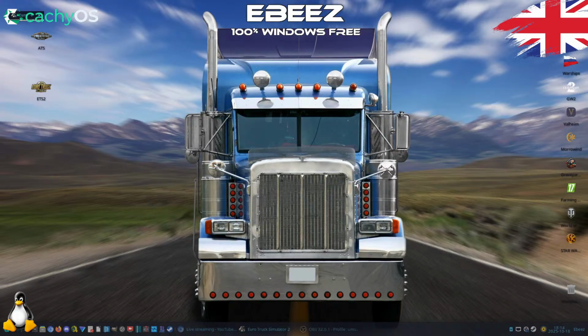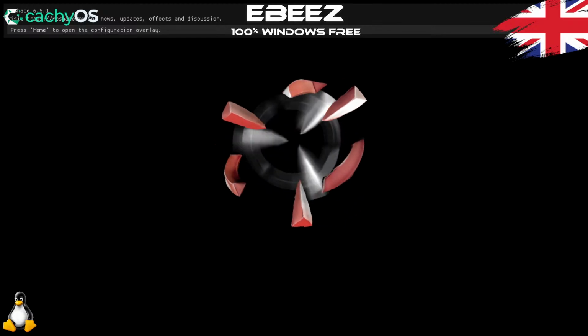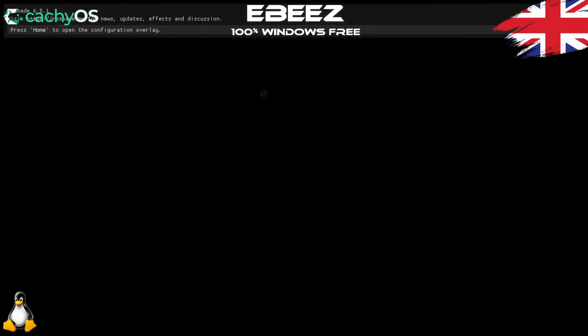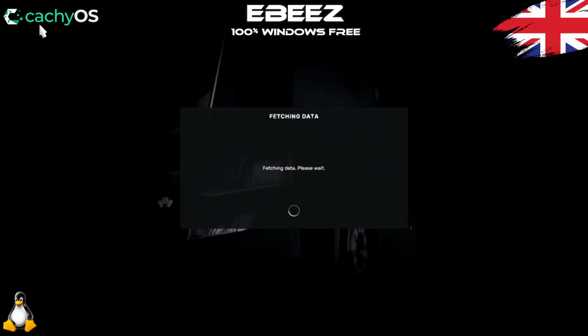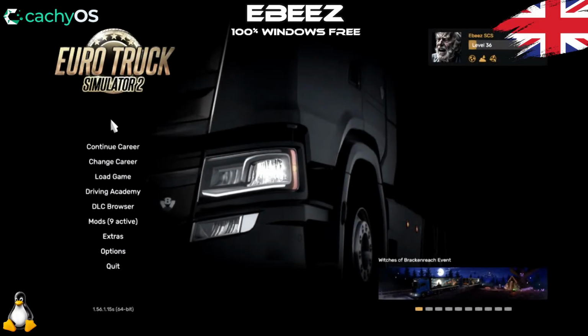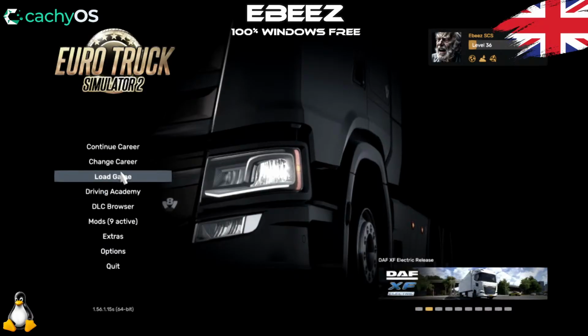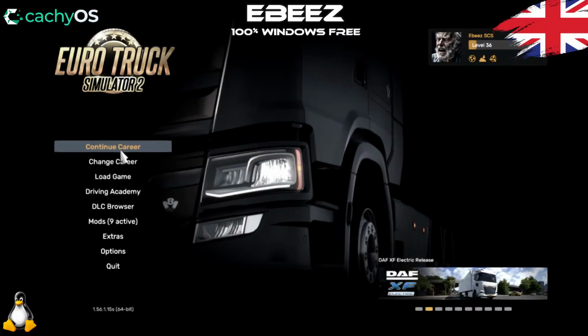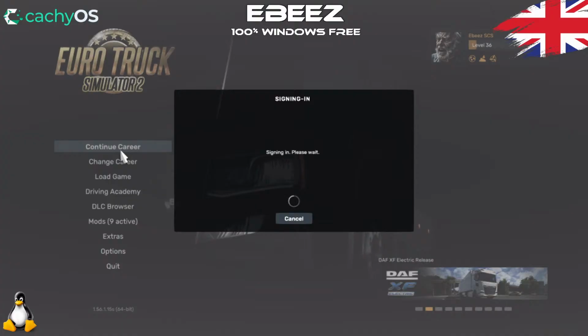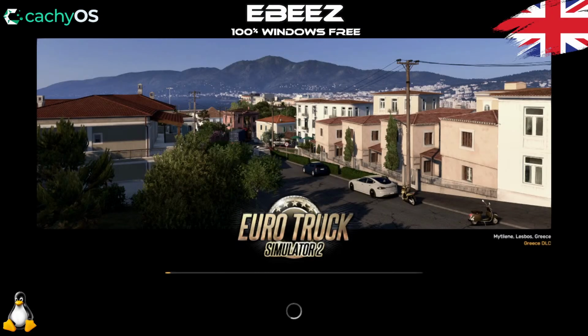I've not been playing Euro Truck because it's pretty much a straight copy of American Truck, and I think American Truck is. Oh, actually, that's a thought. I might be able to access them via the gallery in here. I think American Truck is the better of the two games. However, I think it's generally agreed that the European trucks are light years ahead of anything they've got in America.